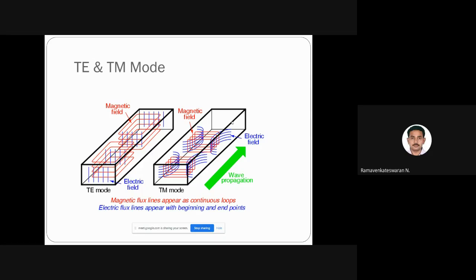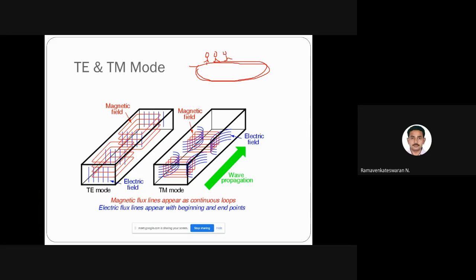So basically, transverse electric means the electric field is transverse, that is perpendicular to the direction, and the magnetic field, shown in red color, is parallel to the propagation. But the nomenclature is that we always look for which one is transverse. There are two kinds of wave behavior. If you remember from physics classes, a transverse wave is something like a stadium of people sitting. Let us take a football stadium where people are sitting in front. Nowadays there are no people around football matches because of COVID.